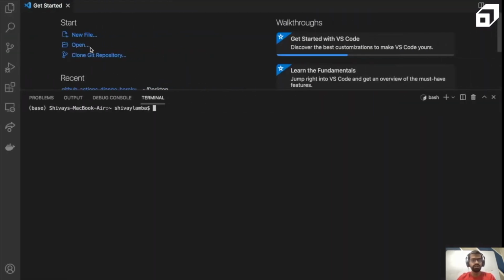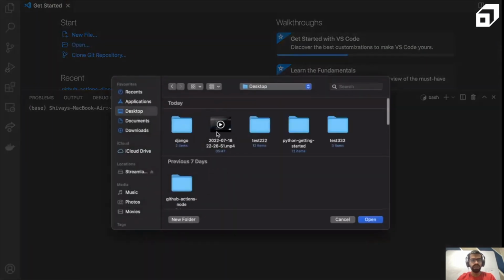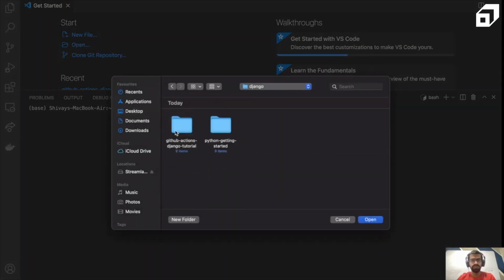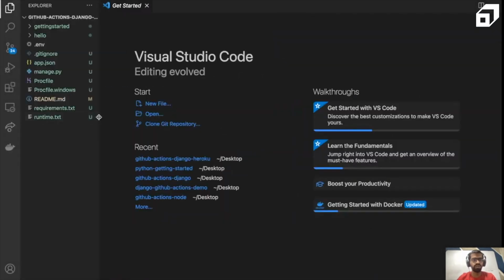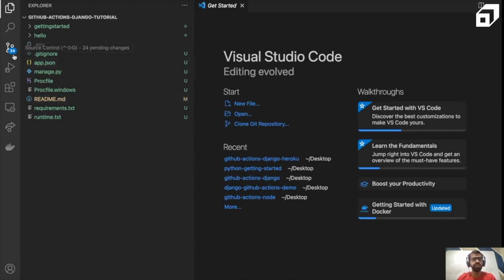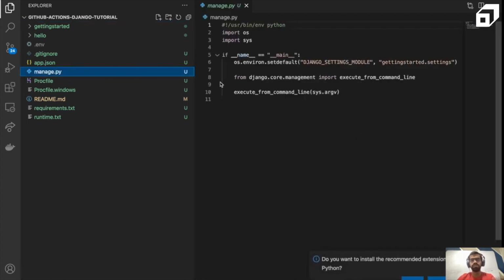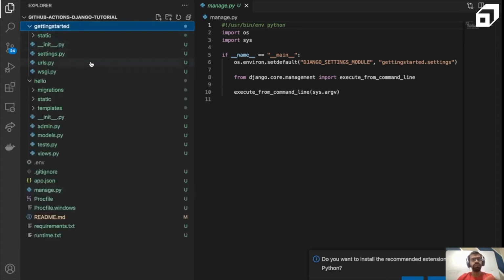So we'll quickly open this repository within our project. We'll go to Django and we'll select our Actions Django project. So of course, what you can see over here is all of the different files that we have. So this is the starter repository. Now each and every Django project has a certain set of files that we usually have. So first, for example, is the manage.py. This is your main file, and then of course all of your files will live inside of the rest of your project. That's the main line in the getting started, and of course all of your tests, models, views which are part of the Django project will live under this particular hello directory.